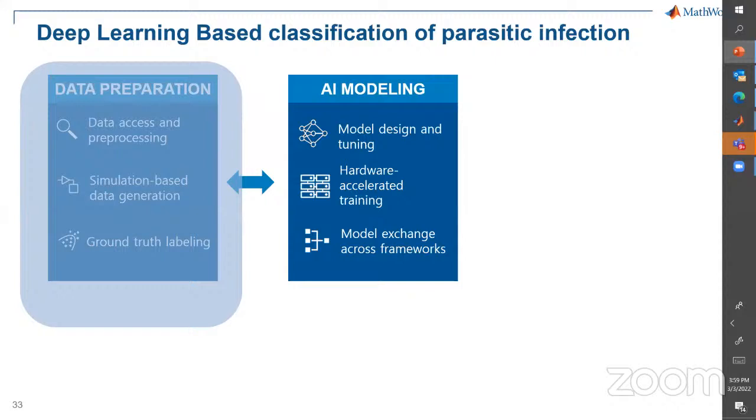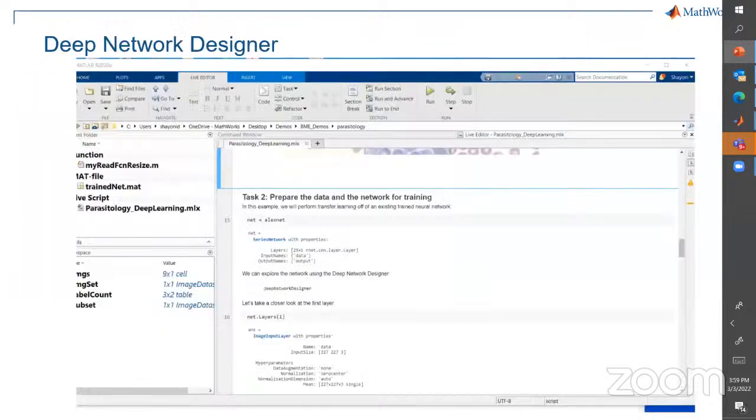The next thing that I wanted to cover is the modeling piece. Now, the modeling piece is where you will design your neural network architecture, choose what kind of hardware you want to do the training on, and train multiple models in order to get to the accuracy that you want. Let's go ahead.